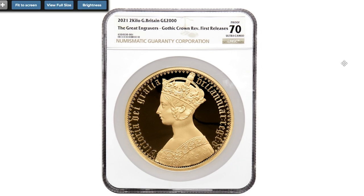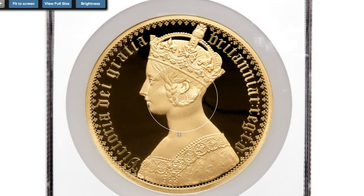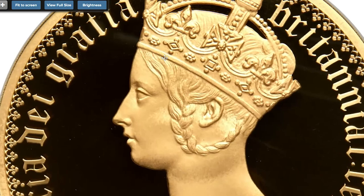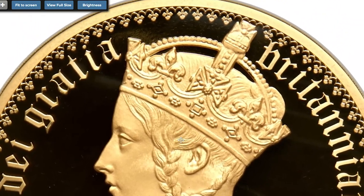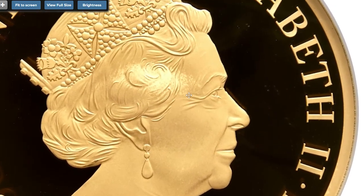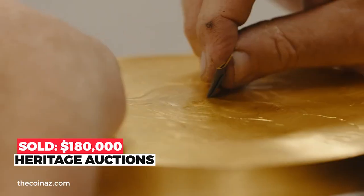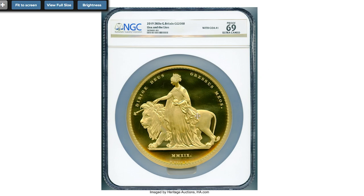These are the 2021 Gothic Crown portrait gold proof £2,000 coins — a limited edition with mintage of only eight pieces. A truly spectacular rendering, the instantly recognizable Gothic Crown portrait is certainly one of the most popular issues during Victoria's prolific reign, ranked among her Una and the Lion and Jubilee coinage, and now part of Elizabeth II's Great Engravers series. A pristine specimen as confirmed by NGC, dressed in full golden resplendence punctuated by pristine and seemingly endless mirrors, containing 64 troy oz of gold. Sold on August 25, 2022 for $180,000 at Heritage Auctions.